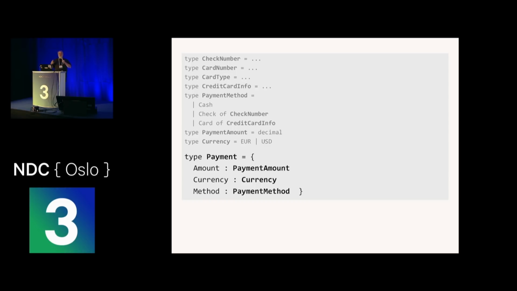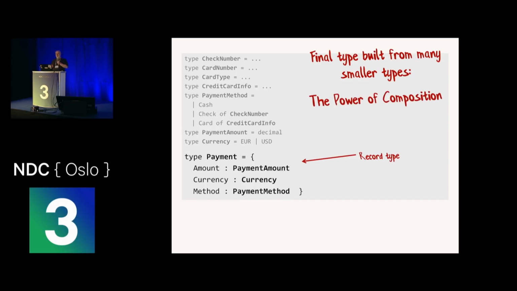So we're building a bigger and bigger set of types from a very small initial set of primitives. And you can keep going and going. You can now make the payment part of an order or an invoice or something, and you can then make the order. But anyway, you can see you can just keep building and building bigger and bigger types from this basic process. Okay, so record types, which are AND types, and choice types, which are OR types. So bigger types from smaller types. That's the power of composition. Okay, you've heard it before.